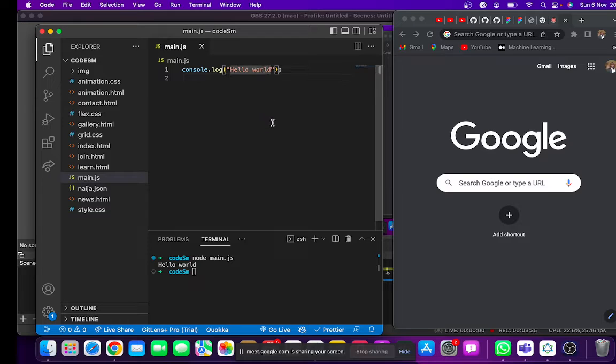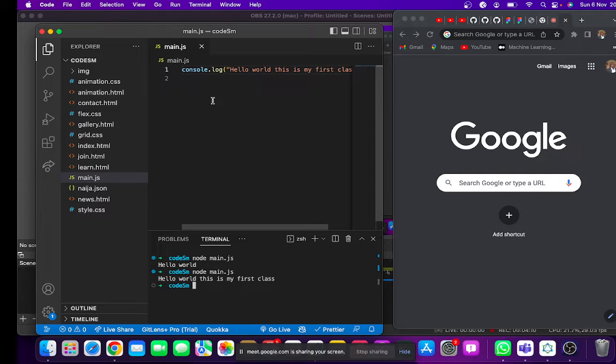So if you come in here and say hello world, this is my first class, you save, you come here, you can use the up arrow key to bring back the last command, which is node main.js. So you press the enter key to run. So you have it: hello world, this is my first class. So that is how you run code in your terminal.